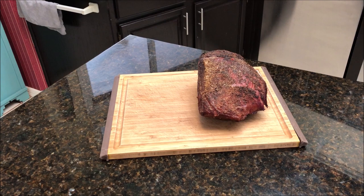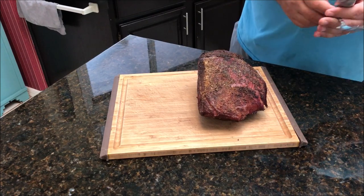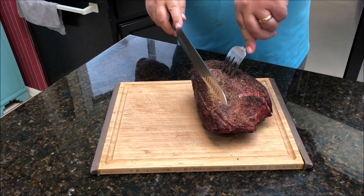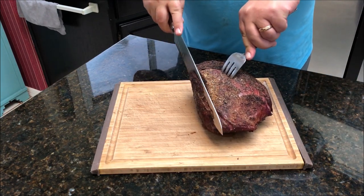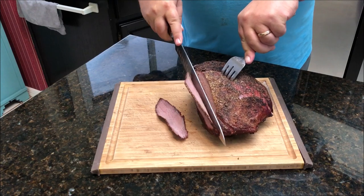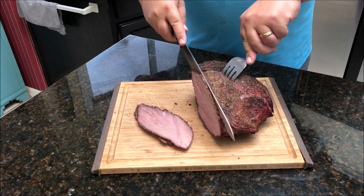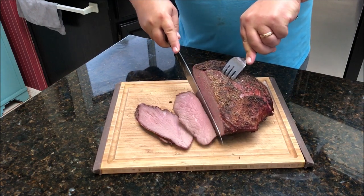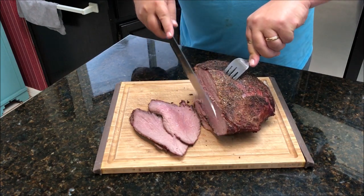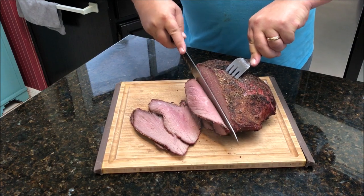There you go, guys. It took only about 10 minutes in that fire, and it is done. Nice and crispy on the outside. I'm going to go ahead and cut into this so you guys can see my nice slice in here. Cut the long slice. Cut it really thin here. See, it's nice and smoky there. Still nice and medium rare. Grill got up to about 500 pretty quick.